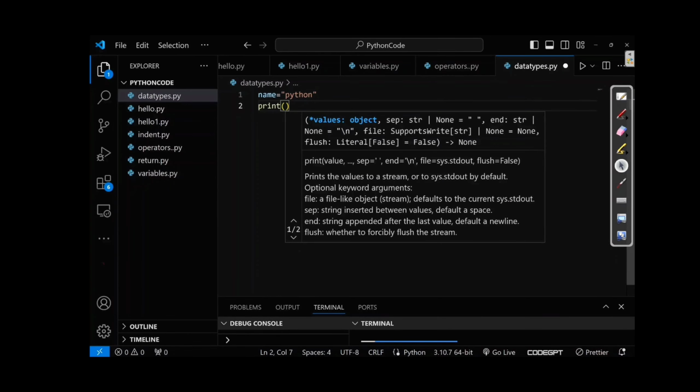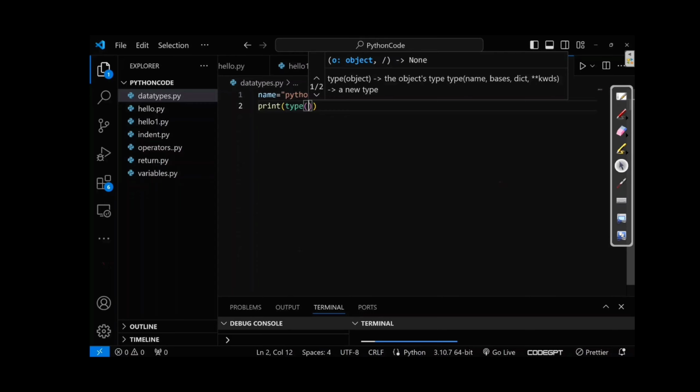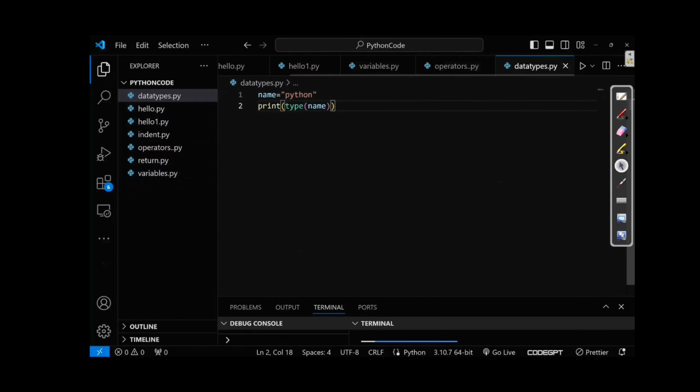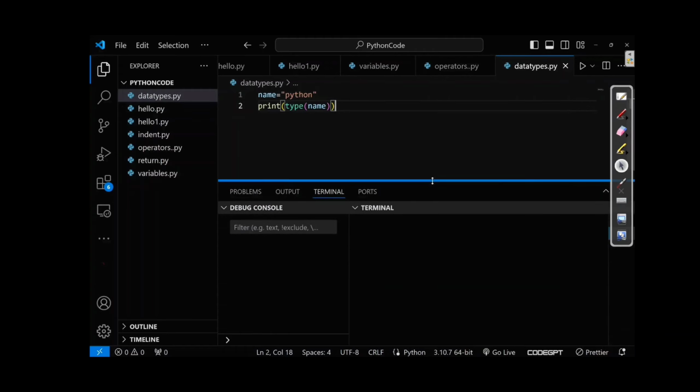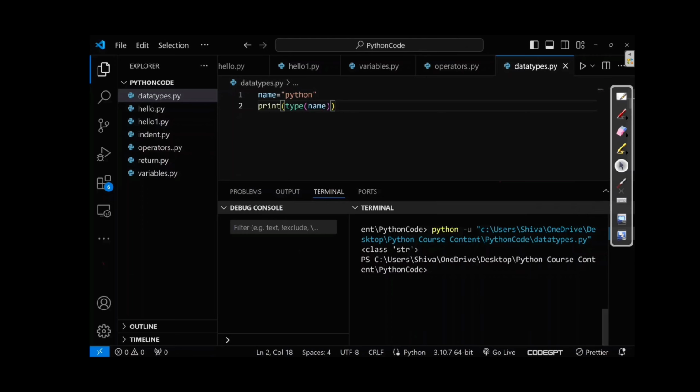So if I will use print, and we already have discussed, if you want to check the type of data stored inside the variable, you can simply use the type keyword. Now if I will save this, I will get the output as class str. Execute this again. So we are getting the class str because the data we have stored inside this variable is inside the double quotes. So that's the reason the Python interpreter is detecting that it is of the string data type. In the similar way, we can create a boolean data type.